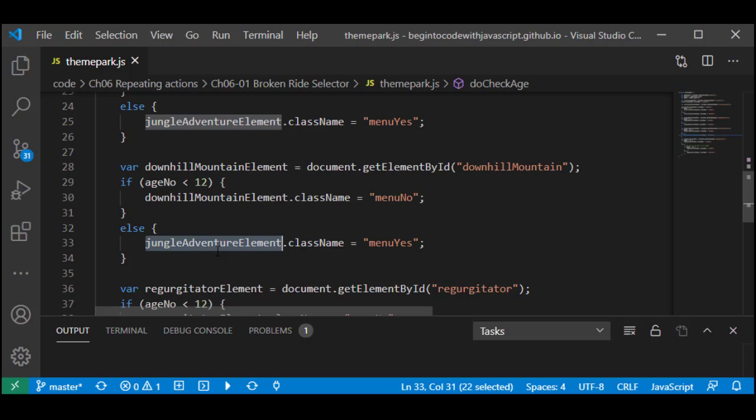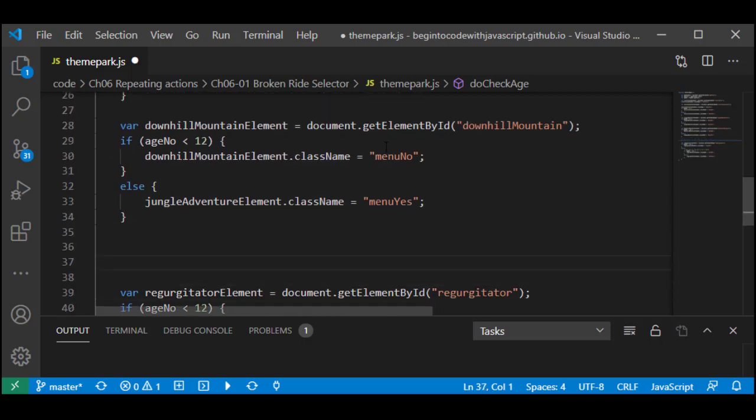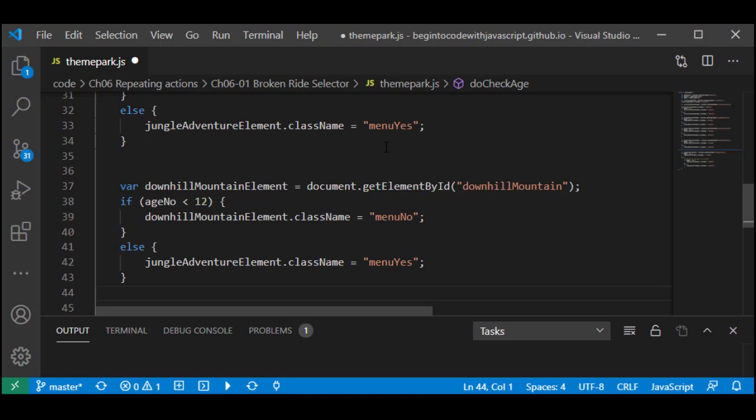But what our friend has done is he's used what's called the magic of block copy. And I'll show you what this looks like. He's copied this code using Control-C and Control-V like that, because he doesn't want to type it all again. And then he's just gone in and changed these bits to match the new ride.